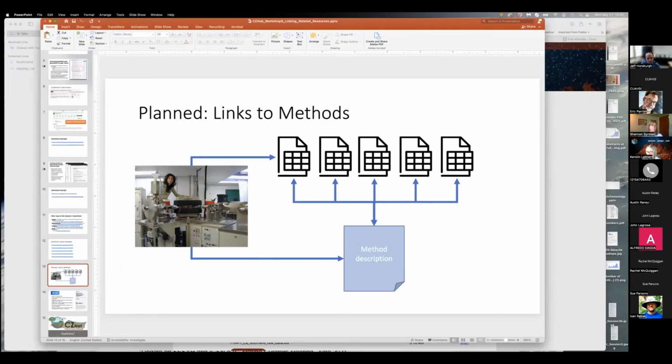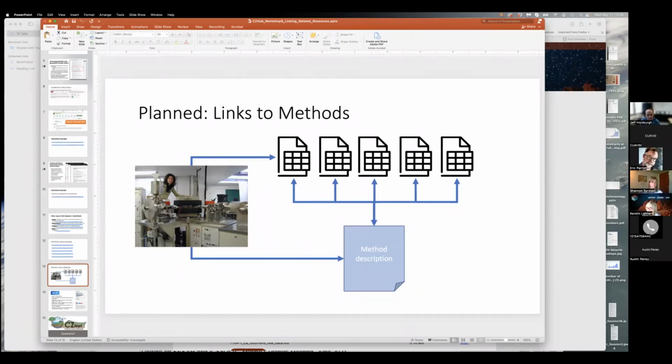We have started to work, at this point in the design stage, on something that we call a method directory.